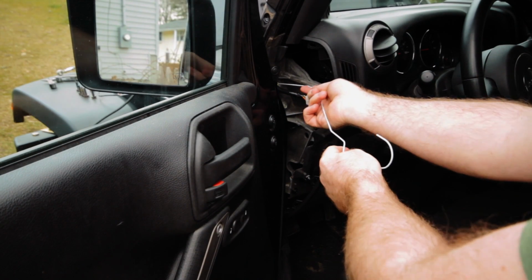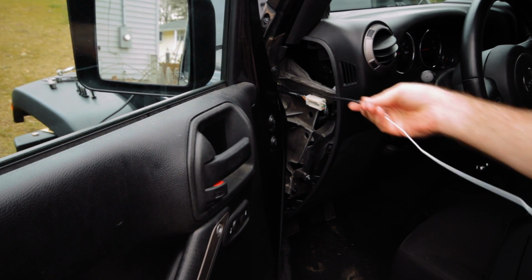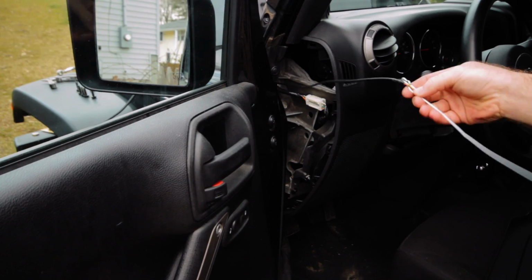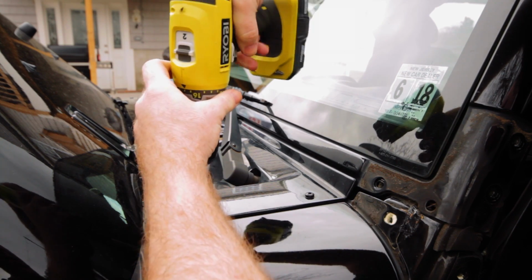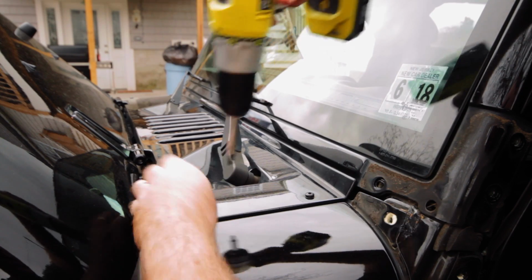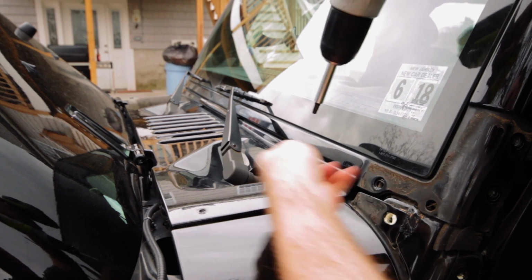Okay, so here we are on the other side, and I'm going to snake the cord straight through into the Jeep, just like that. All right, so I'm going to use a Torx T30 bit to remove the cowl here so we can snake the cord that's going to hook up to the light bar underneath here.